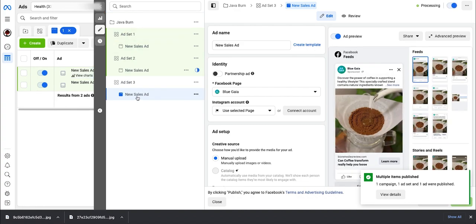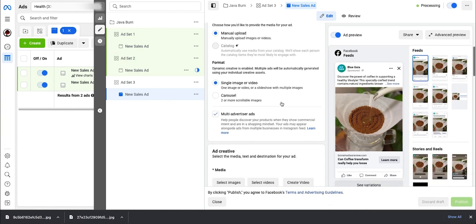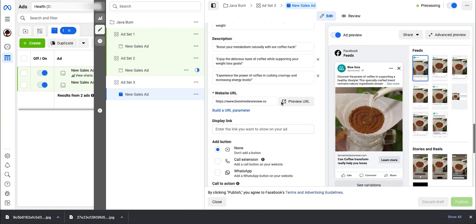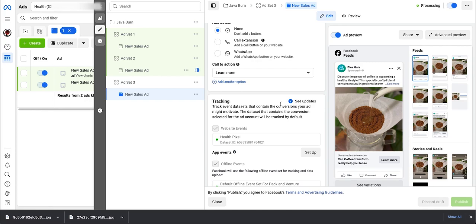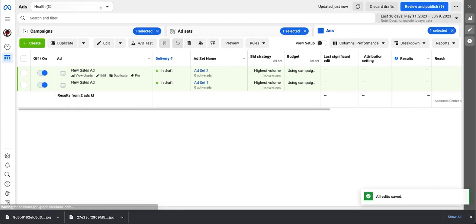So under each ad set, you're going to have the same ads, and you're going to do the same thing with all of them. So you're going to have 3 different ads under 3 different ad sets. And then you're just going to let it process. Sometimes it takes a few hours for the ad to get approved, but it's processing right now.